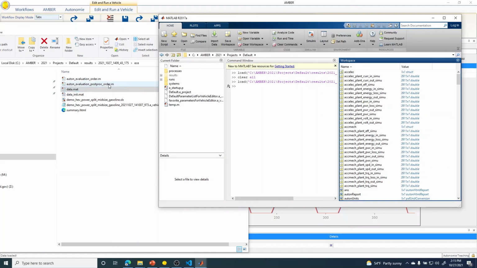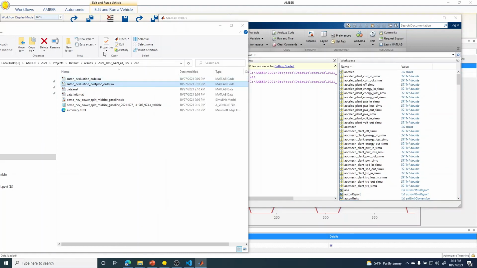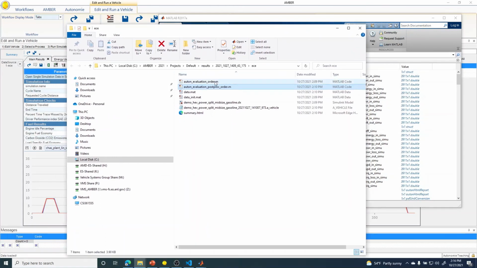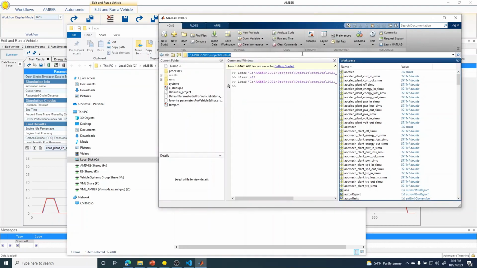There's also these additional files. Again, it sort of goes back to the one initialization file for the entire vehicle. There's an initialization file for the vehicle that's also saved out here, and there's also a post-processing file that's saved out for the entire vehicle. So if you want to see what order your M files are being evaluated in, you can do that from here. So we could look at those files briefly.